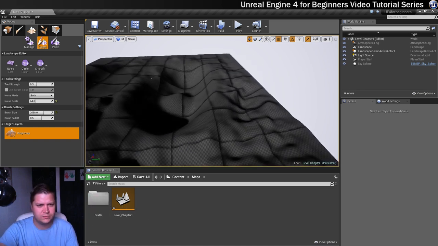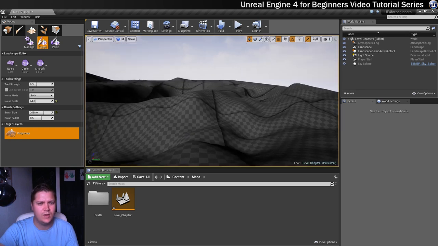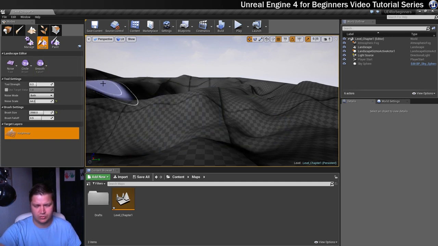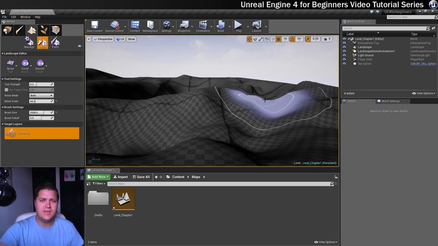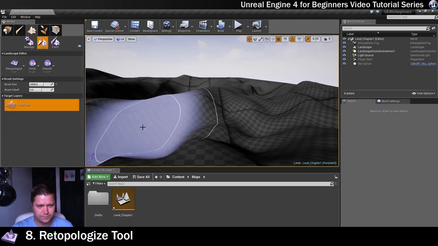So you can see it's not just sculpted it all up or all down, it's got a real variation to it, which is a little bit too harsh. It wouldn't be fun to run around if you're playing the game, but I did leave the tool strength turned way up. So I would now go over all that with a smooth brush and just get it to chill out a little bit. Okay, the second to last tool that we're going to look at is the retopologize tool.